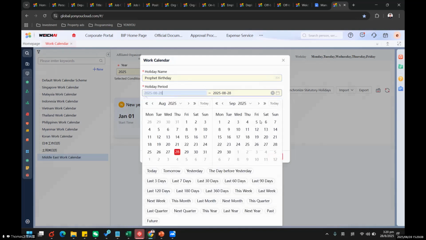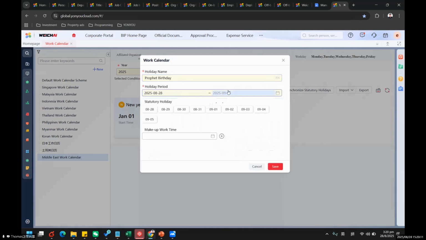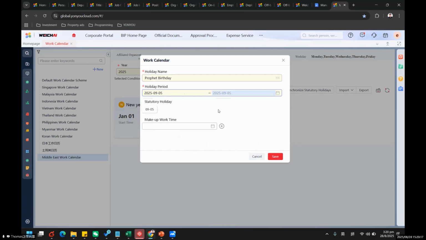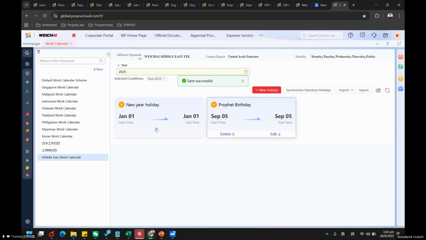Right, it's the 5th, right? Yes. So this is how you do the setting. Put in the public holiday name, the day, the start date and end date, and you tick the checkbox and save it. So you have done the public holiday settings.